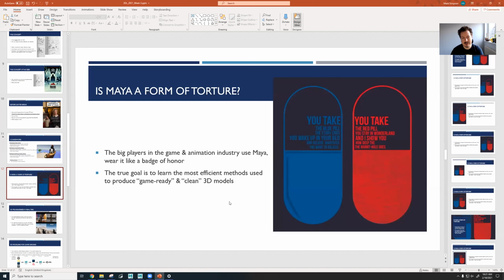Some people think of Maya as a form of torture, and I myself was in that crowd, back when I was in school. I was a 3D Max user. I had come from using Lightwave, which hardly even exists anymore. And I thought Max was the bee's knees. I hated Maya, didn't want to use it. It's clunky, it's difficult. Yeah, it's all those things, right? And more. It is definitely torturous at times, and it is very complicated.